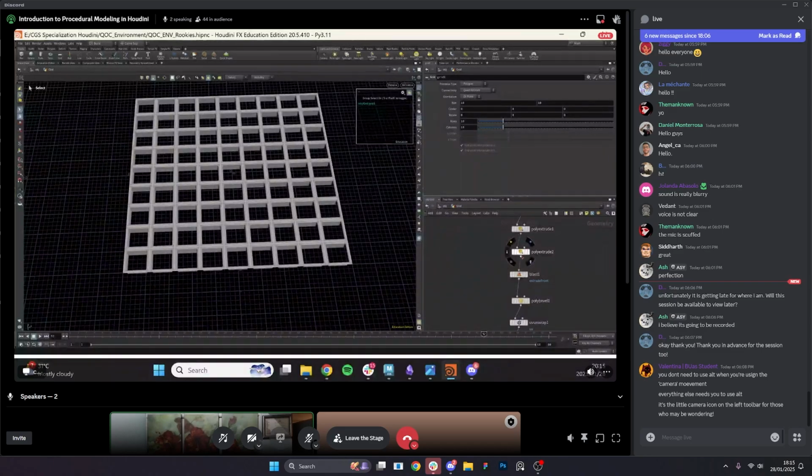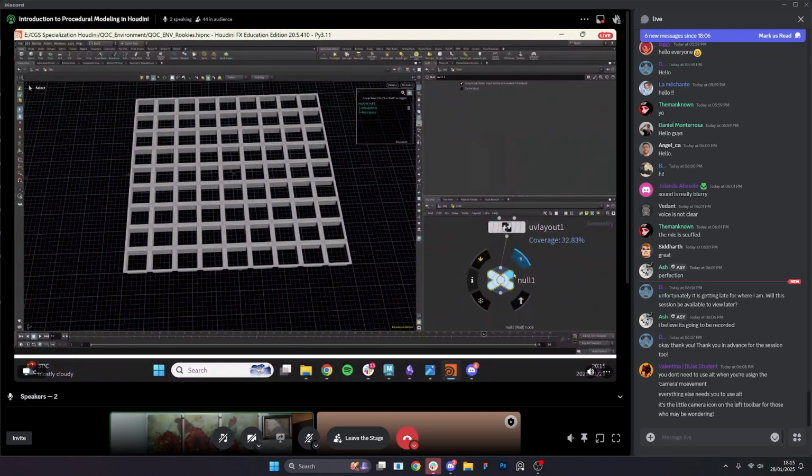Or if I wanted to have a different extrude, I won't have to go back up there either. So there's two ways of doing this. You can code it. I'm not a coder. I'm not good at coding, probably because I didn't have that much experience with coding, but that's besides the point.